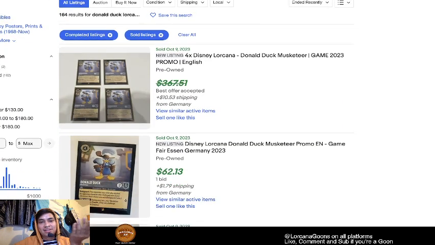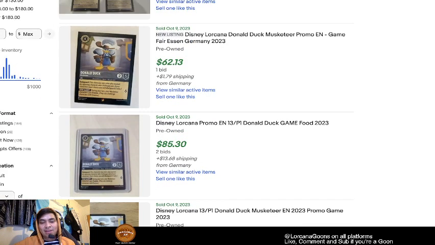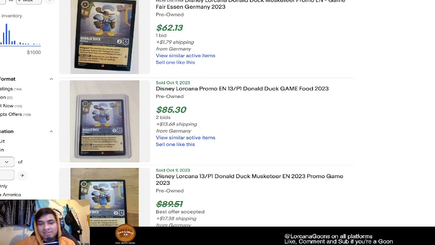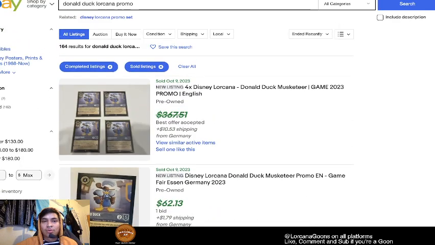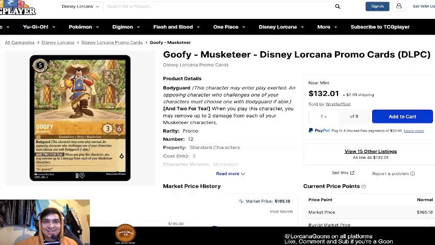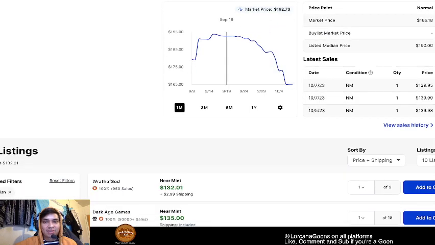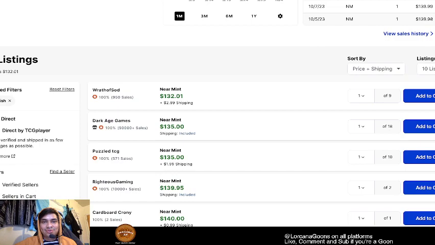Right here on the most recent sold, we have some that are as low as 62 before shipping. After shipping, this probably comes out to about $100. So usually about $100 is what you should be paying for the Donald promo right now. So don't let anybody try and get you for any more than that. And then the Goofy promos on TCGplayer, these fell a lot, right? Like I was saying last week, because it looks like these are catching up to the eBay sales.